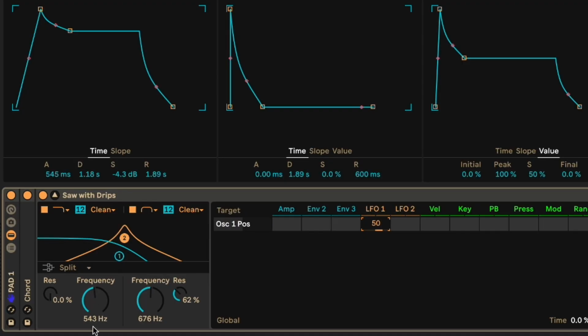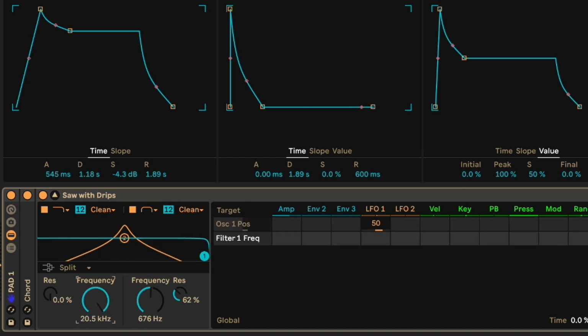When you're applying an envelope to a filter, think in terms of this. The initial attack is the filter all the way open. The sustain at 0 is where you have the filter set to. So you can see I have the filter 1 set to 543, right? It's not up here. That's all the way open. I have it set to here.